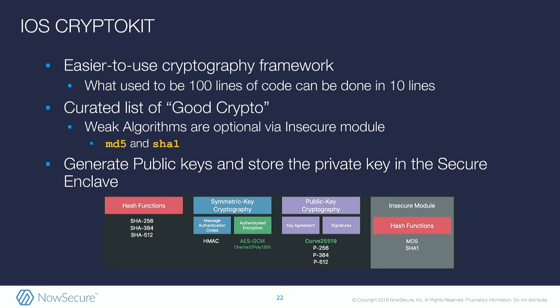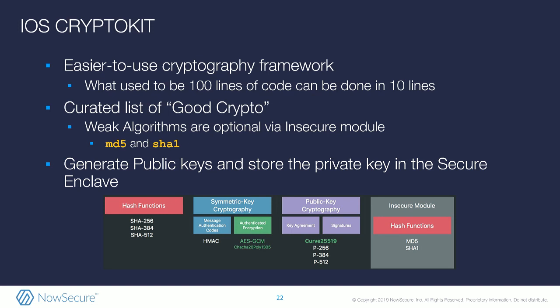Probably the coolest feature that came out of WWDC that's still in beta is CryptoKit. I think it's tied for the coolest feature. But basically, what iOS did was they decided they were going to roll out a new enhanced version of the Common Crypto Library to run in Swift. It's easier to use. In the video presentation, what was cool was they showed something that used to take 100 lines of code can now be done in 10.